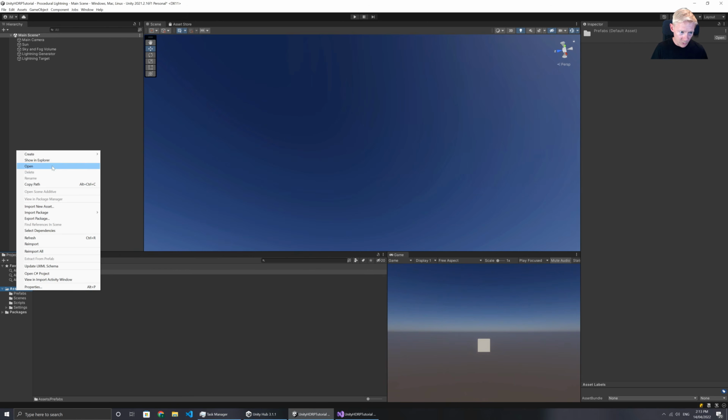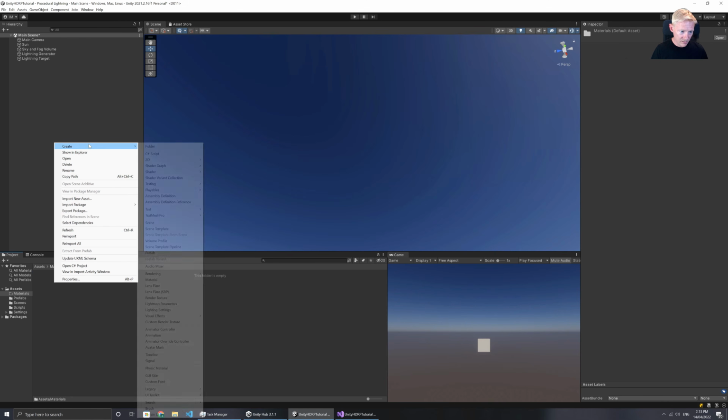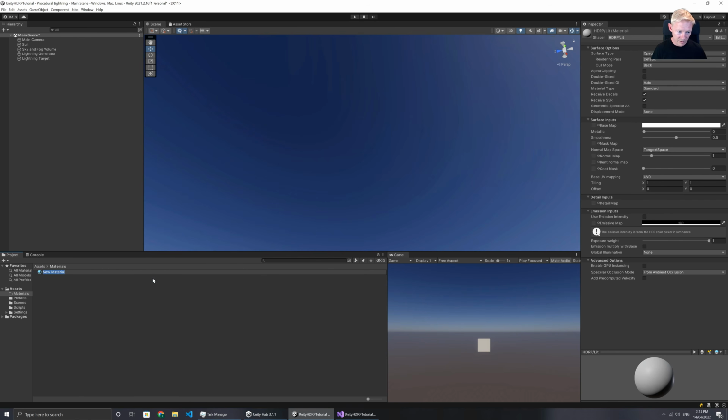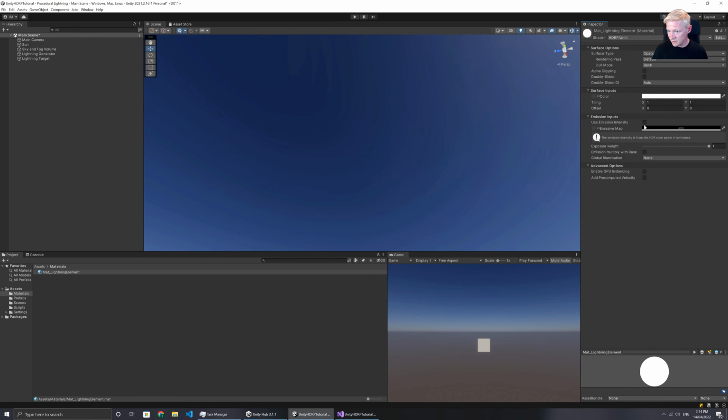So what I would do is I would create a material. And this is going to be create material matte lightning element. So it doesn't need to be lit. I would actually make it unlit.